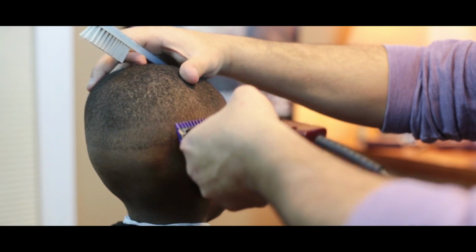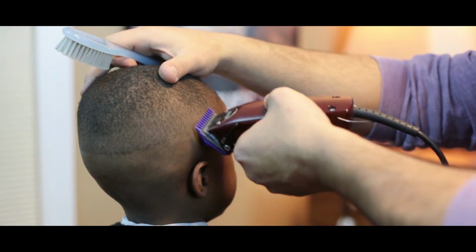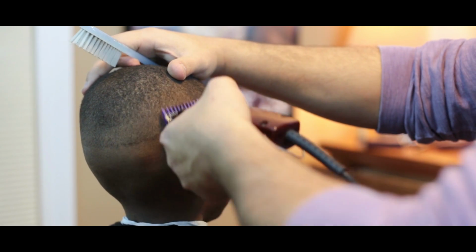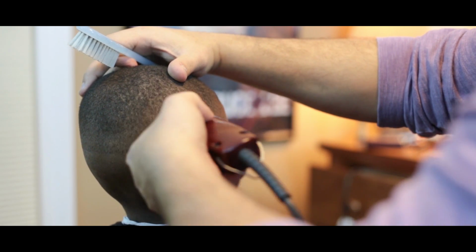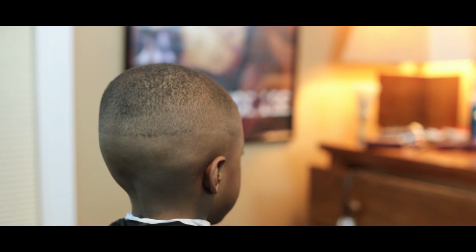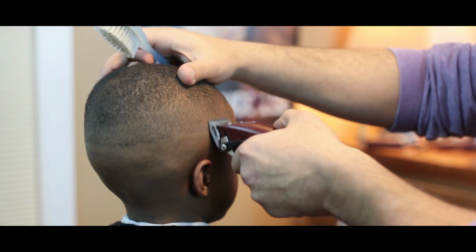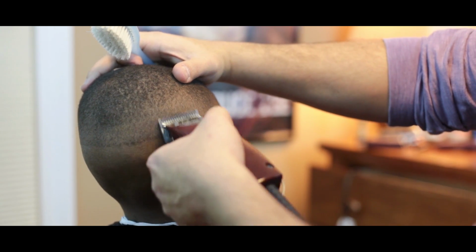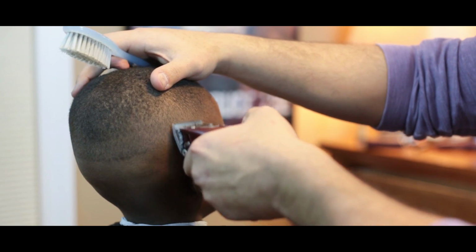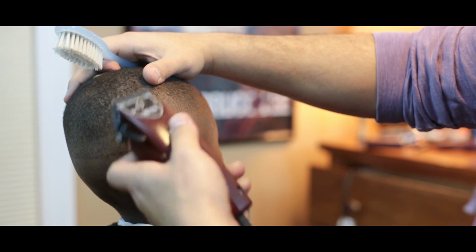So anyways, you see me adjusting the clipper down, trying to knock that line out. And don't get me wrong, just because that line doesn't come out, keep going. Don't try to take this line out before you blend the bottom. Just go by the steps and don't stop. If you can't get that line out, when you take the guard off and you blend the bottom, it might come out on its own because you know how the blend works. So don't get too caught up on trying to take a line out unless you're fine-tuning at the end. That's when it really matters. So here I'm going with the flow. I'm going to keep moving.